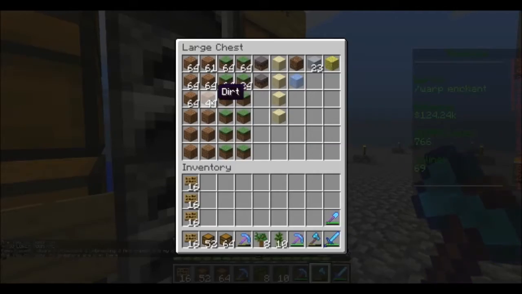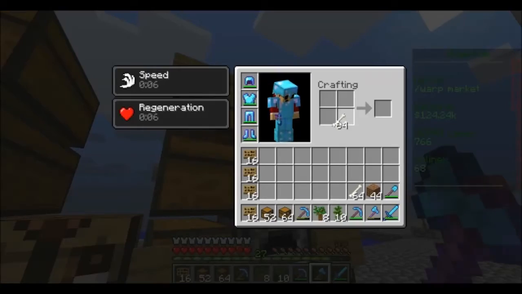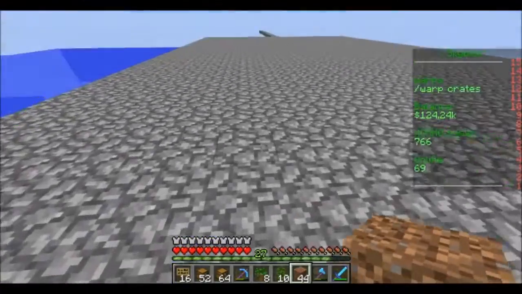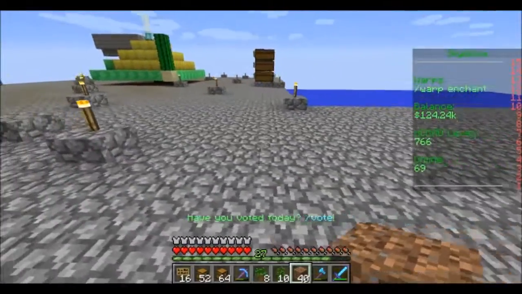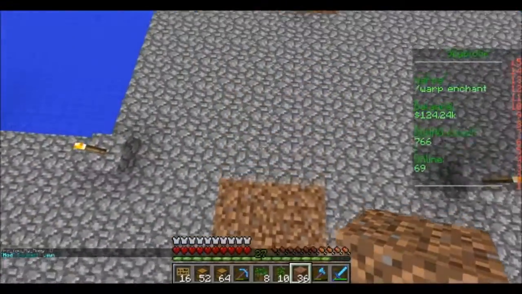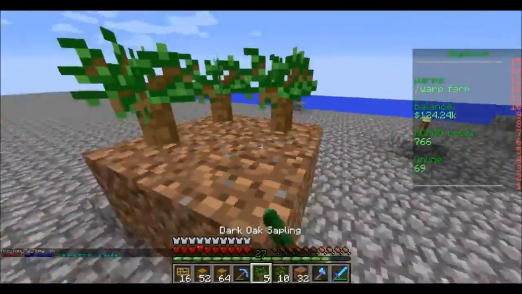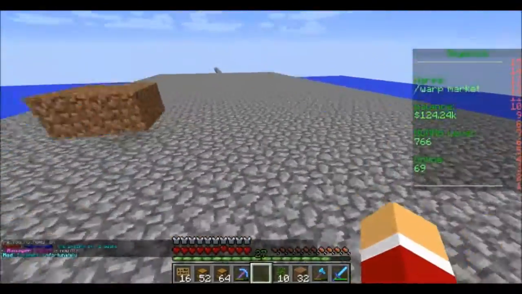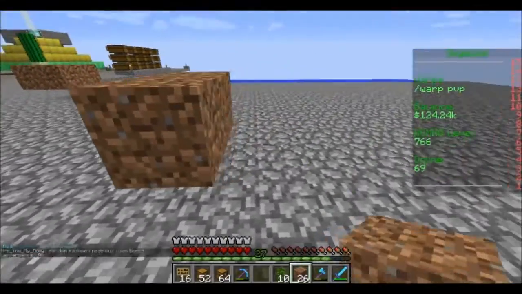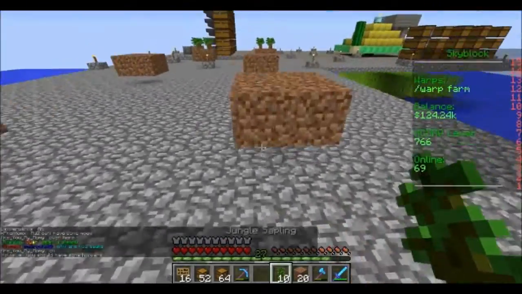So, we need to grab some dirt and let's grab two stacks of bones. Only break one of them open right now. And let's go and place down some stuff. So we'll put that one there. Another one there. Let's do one here also. We'll come a few blocks this way, a few blocks this way, and like so. For these bigger trees.